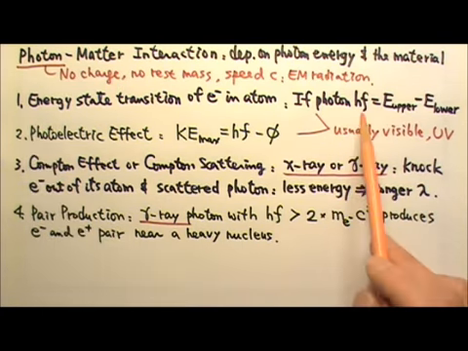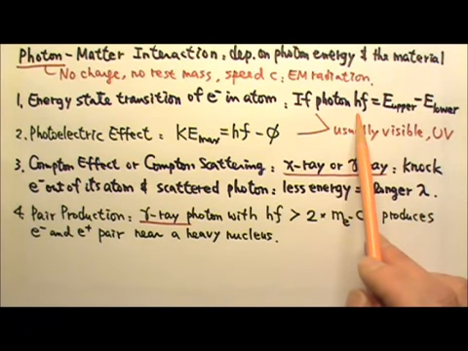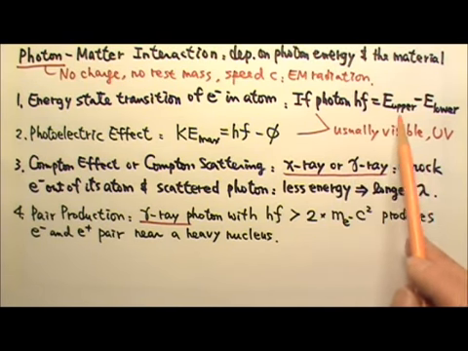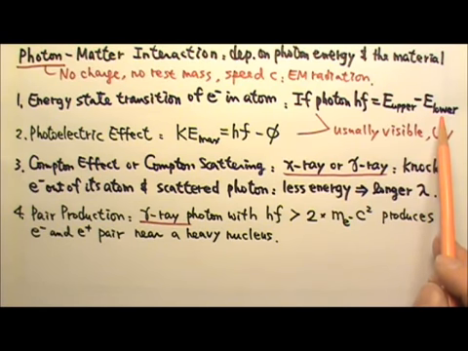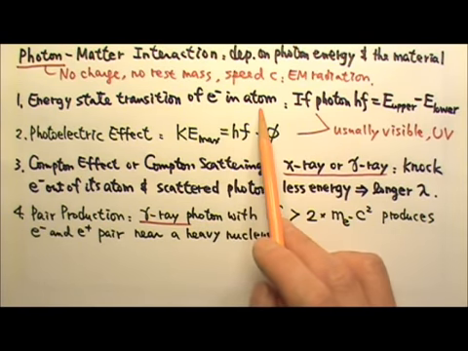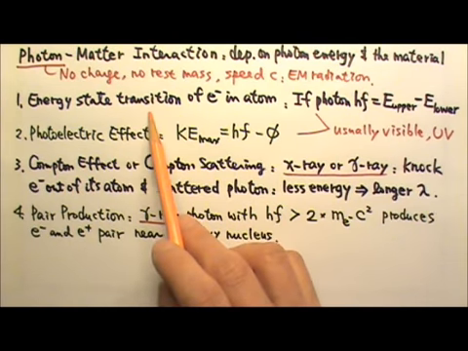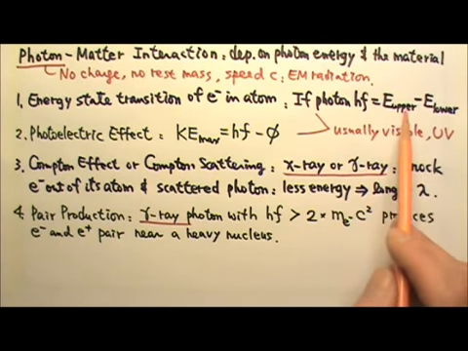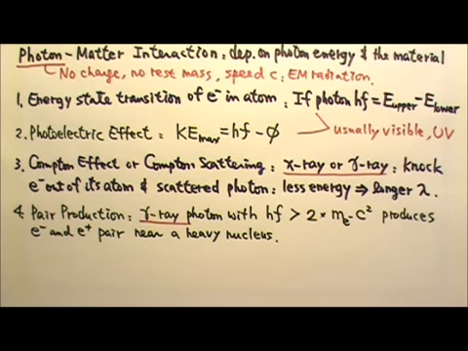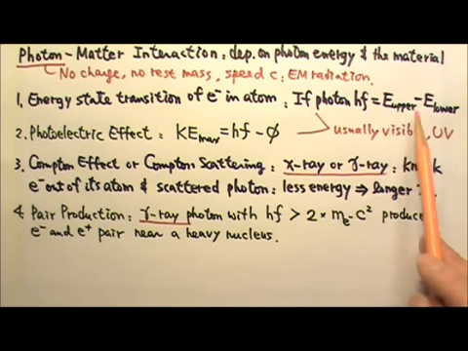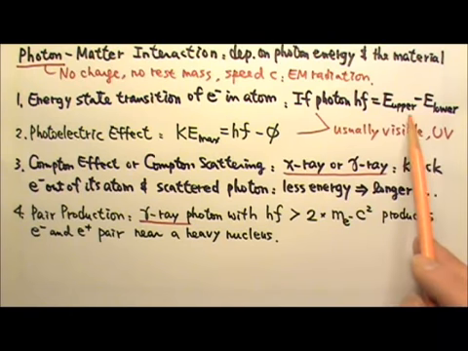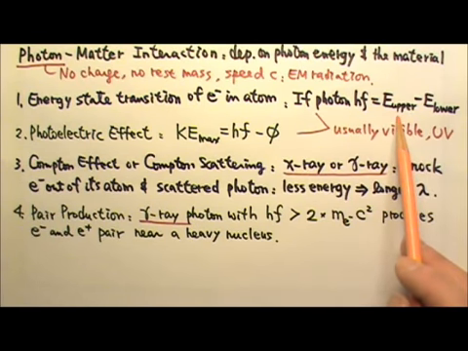1. A photon with the exact amount of energy hf that equals the energy difference between 2 energy states can cause an electron in an atom or a molecule to transition from the lower energy state to a higher energy state. In this process, the photon disappears and gives all its energy to the electron. The photon energy has to be exactly the difference between the energies for the 2 states, E upper minus E lower, because at the higher energy state, the electron is still bound by the atom.